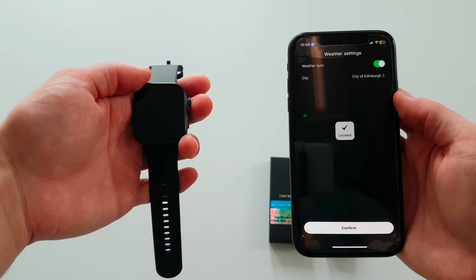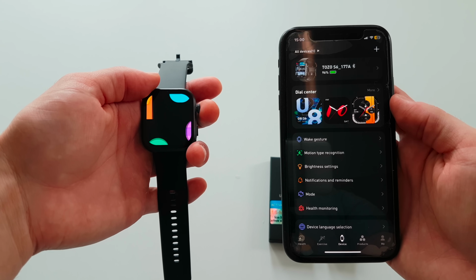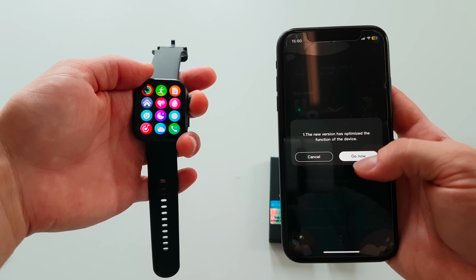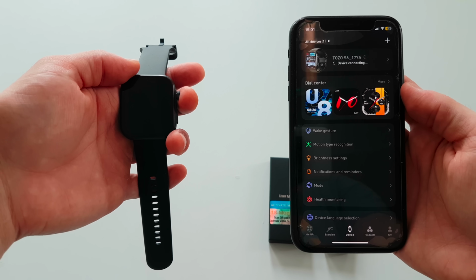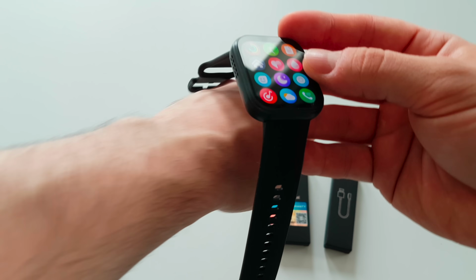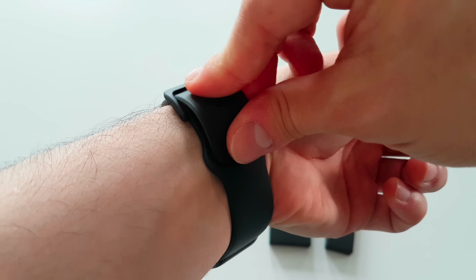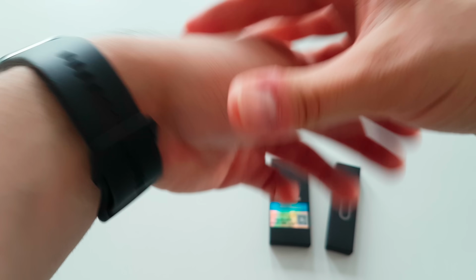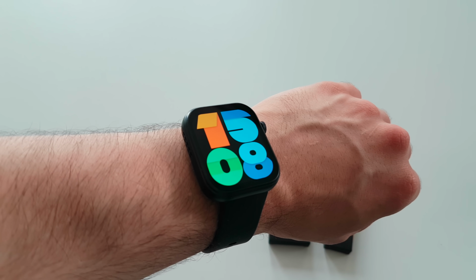I highly recommend you to do that, so that way the smartwatch will be able to track your location, where you go, where you're walking, or where you're running. If you have any updates, just go through them. They're not going to take too long. And in the end, just wrap it around your arm to wear it. I personally found it so easy to wrap it around my arm. Make sure that you adjust it as you wish. And if you want to check the time, just twist your wrist upwards and you'll have this cool effect.